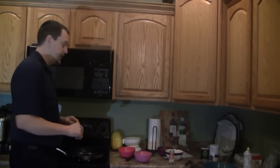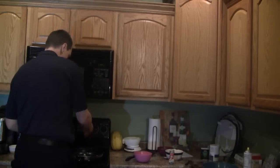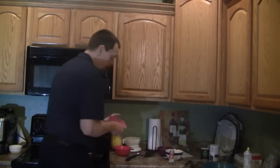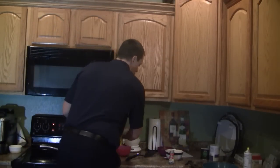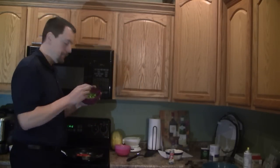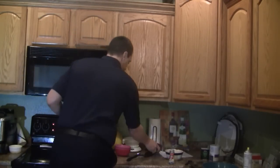preheating at 350 degrees. I'm going to take half a medium onion, one half red bell pepper, and one half green bell pepper. If you don't have either the green or the red, you could just use one or the other. I kind of like using both.